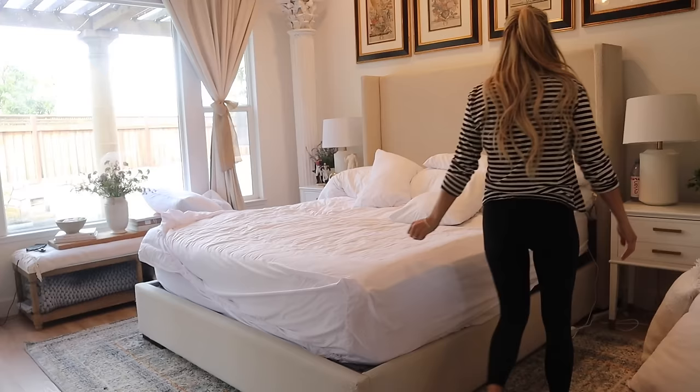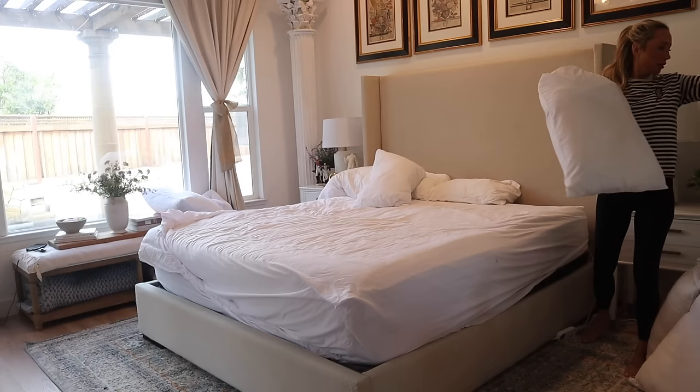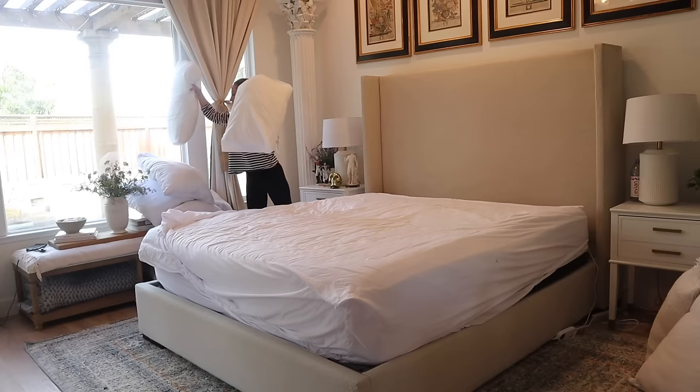I just put new pillowcases on these yesterday because Chuy, our Chihuahua, got in our bed, which is not always the cleanest thing that he does. So we'll get started on that.